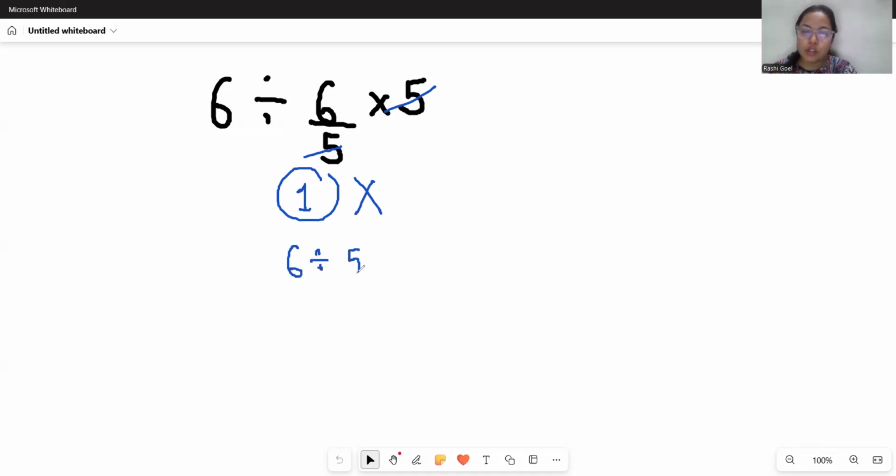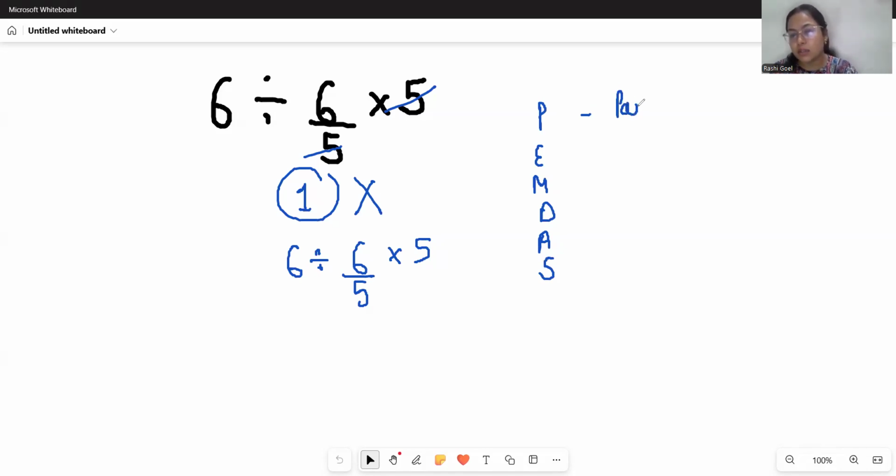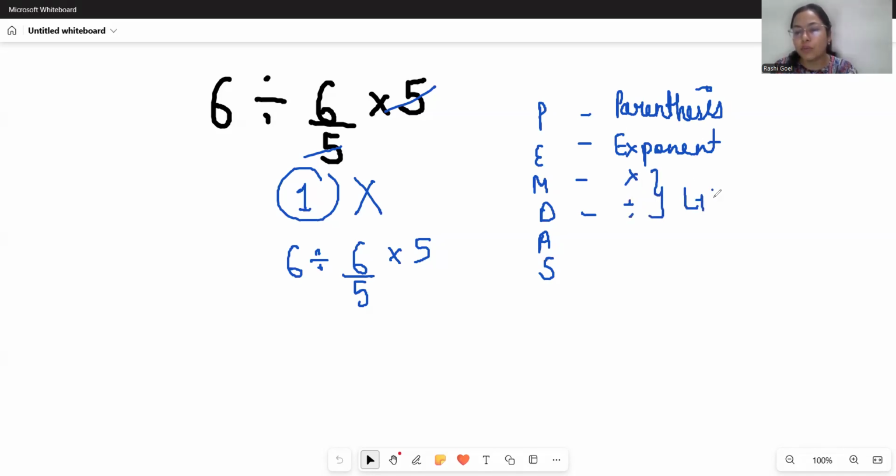When in an expression you have multiple operations like division, and after division there is a multiplication, then you have to follow the order of operations, which is also known as the PEMDAS rule. As per this rule, first you have to solve the parentheses, brackets, then exponents if given, then multiplication and division both have the same priority, but you have to solve them from left to right. Similarly, addition and subtraction. So let's solve this with the help of the PEMDAS rule.